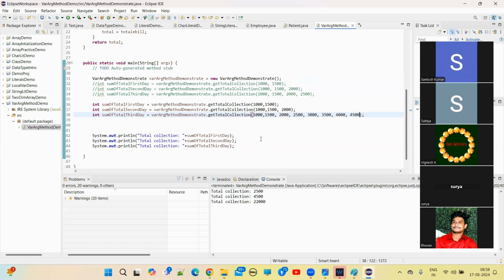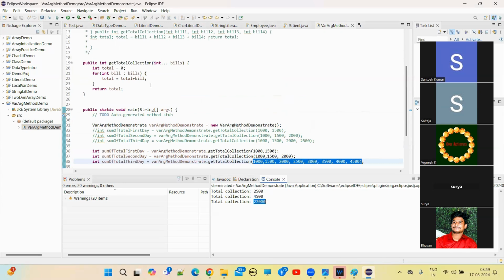So I want to see the total values, right? The total collection of that particular day. How many customers visited? 8 customers visited on the particular day. These are the bills they individually paid. So I want to get the total collection of that particular day. The total collection is 22,000. Here I'm using the same method.